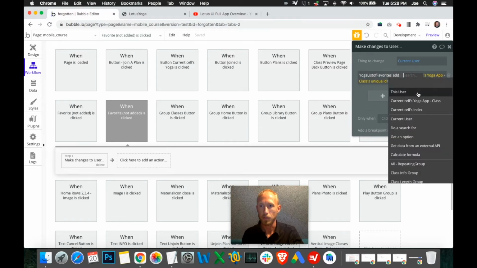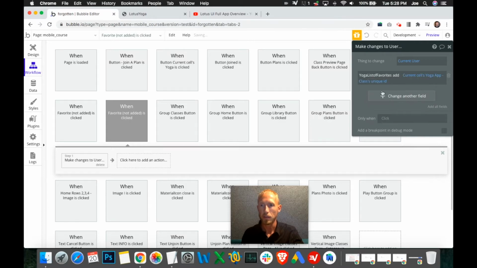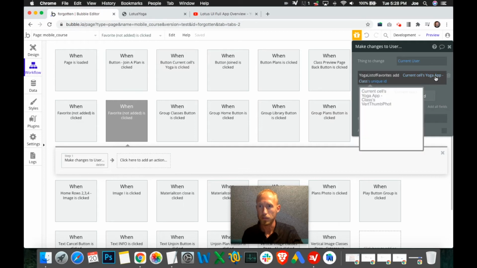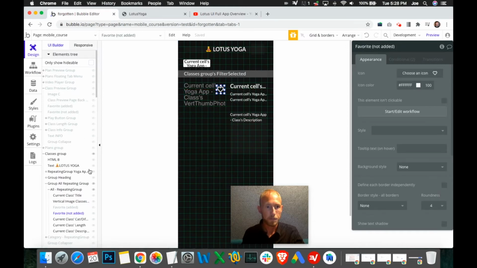Class previews, we want the current cell's classes in that unique thing. So that's an important point to note. Otherwise, who knows what could be. That data could be empty in that other group or just a completely different thing. So current cell's yoga classes unique ID.